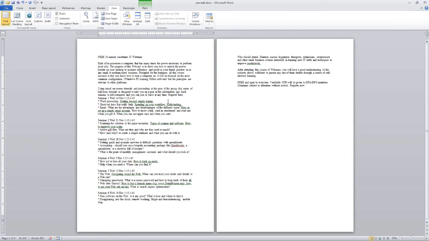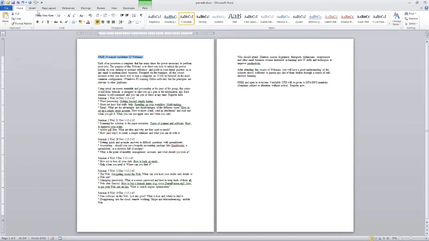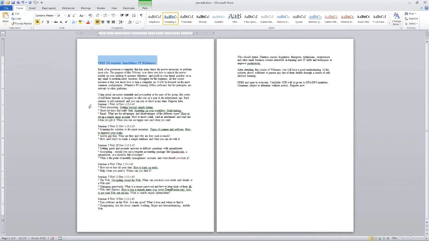Two more useful keys are Control B for bold and Control I for italic, or strong and emphasis as they are now called. I'm going to apply the style Heading 1 to the title and the style Strong to the seminar subheadings. You can select multiple lines by control clicking. The importance of using styles is that if you alter the style once, then it is updated everywhere it appears, which saves a lot of typing.